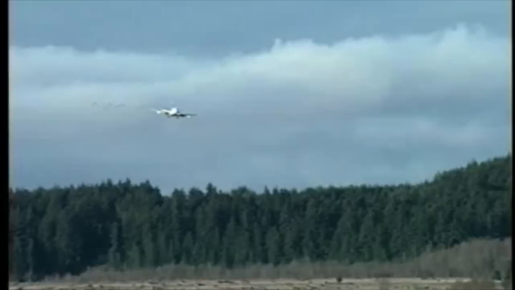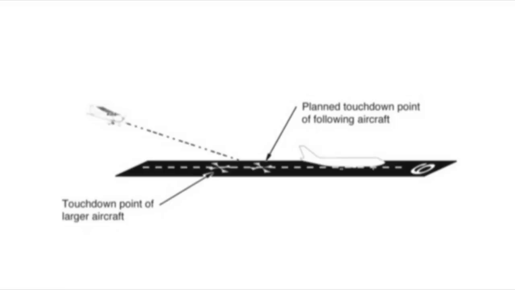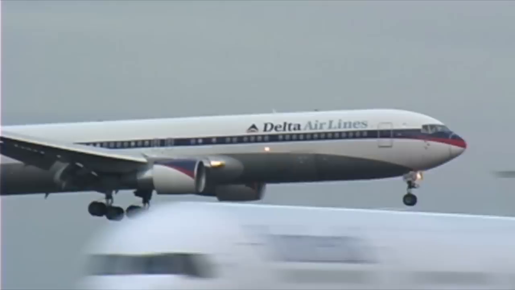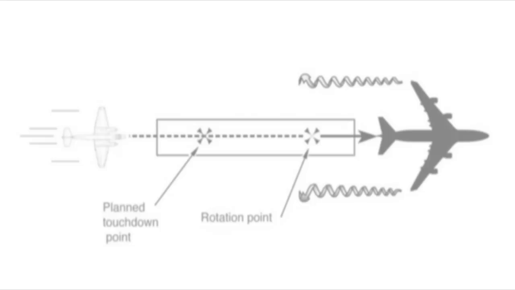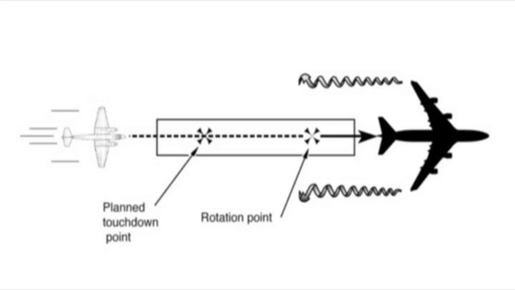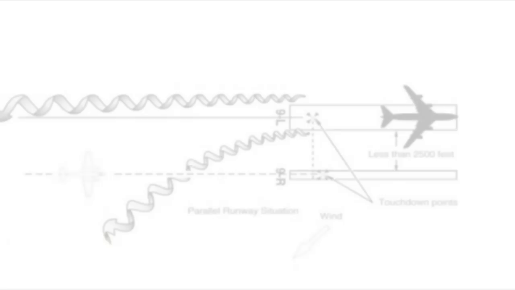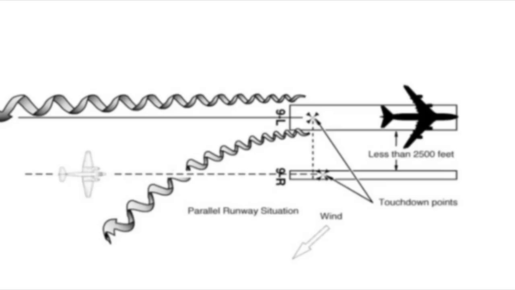When following, stay either on or above the preceding aircraft's flight path, upwind, or at least 1,000 feet below. If you can't maintain that separation, keep a four to six mile separation behind the larger aircraft. On approach, maintain a position on or above the preceding aircraft's flight path with adequate lateral separation. When landing behind a larger aircraft on the same runway, stay above the other aircraft's glide path — a dot or even two on the glide slope — and ensure your touchdown point is beyond the preceding aircraft's touchdown point. When landing behind a departing larger aircraft on the same runway, note the rotation point and land well before it. Consider that crosswinds may affect the position of vortices, and when landing behind a larger aircraft on a parallel runway, consider the potential for its wake vortex to drift onto your runway.